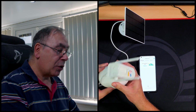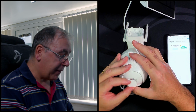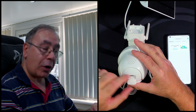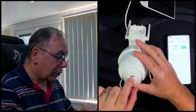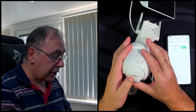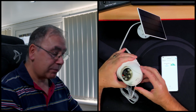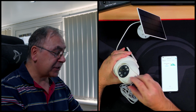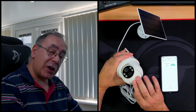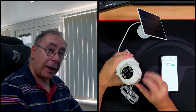Memory card is installed. I actually put a 128GB one in, and you have the memory card slot, reset button, and power on and off. So I'm going to do reset, actually. It does say that in the instructions. You hold that in, and I think you wait for a bleep. There you go, or some sound effects. So it has been reset and it has turned itself on, but you can just turn it off if you want. And again, if you want to turn it off for whatever reason, you need to hold the on off button in for a few seconds.